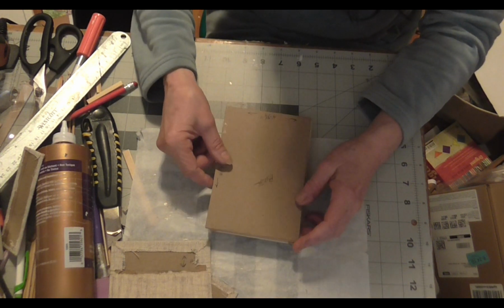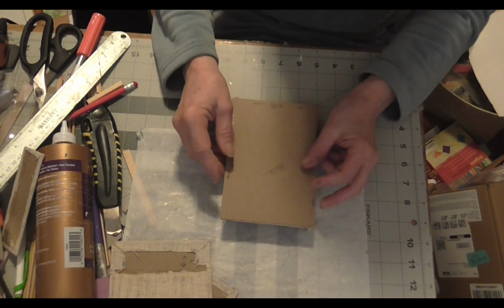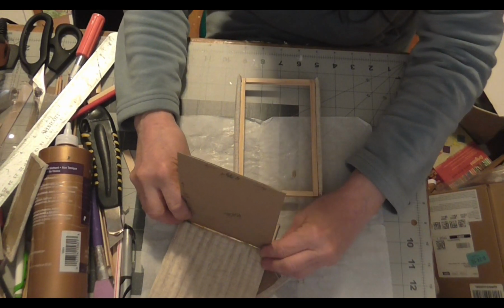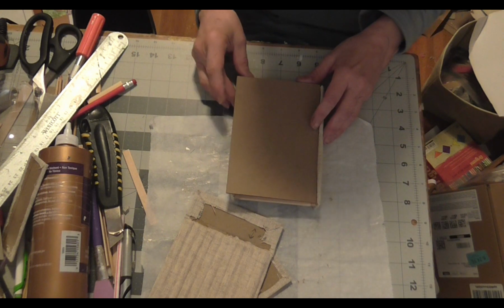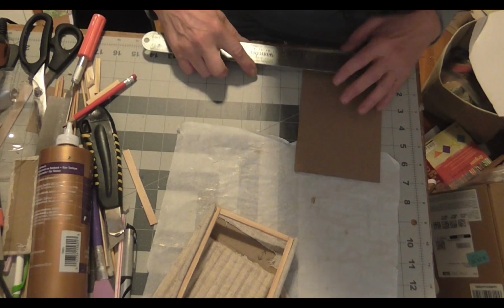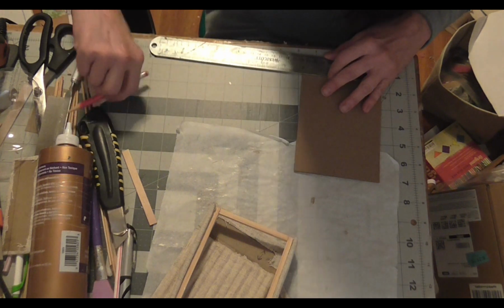Because you see, if I'd have done it the way I was going to do it, it fits. Perfect fit. Goes perfectly across the bed. Everything works just fine. But since I decided to recess my mattress, I'm going to have to go ahead and cut off some now. So I'm going to start by just cutting a 1/4 inch off the side. I don't want to take too much because I would rather be safe than sorry, as my mother used to say.